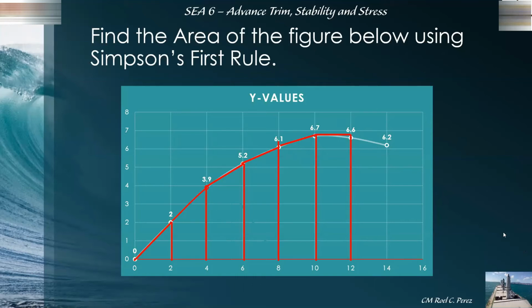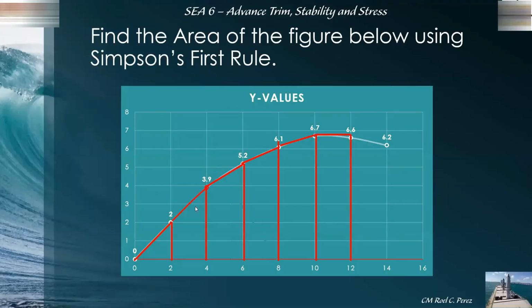Okay, so these are the intervals: 1, 2, 3, 4, 5, and 6. So this 6.2 is not included. Only those in red color. Understood or not? Am I clear or not? No one answered. Did I get cut off? Sir, it's okay now. Sir, please share the screen again. Okay, so that's right. Only this in red colors.